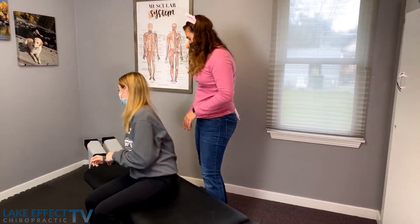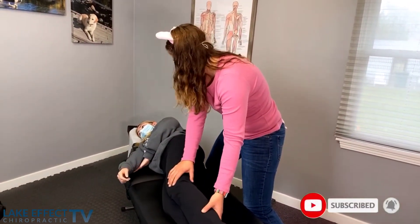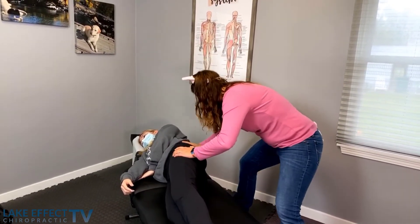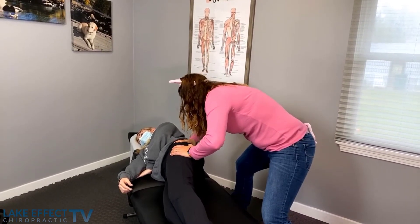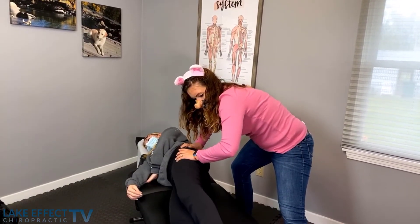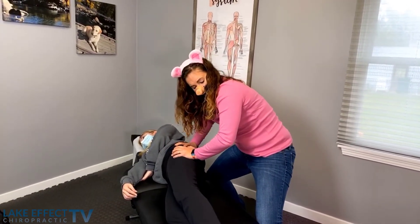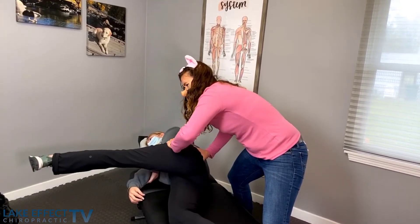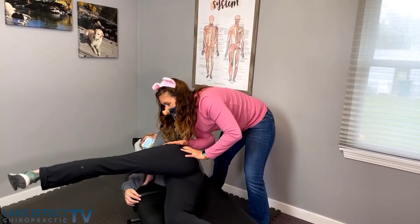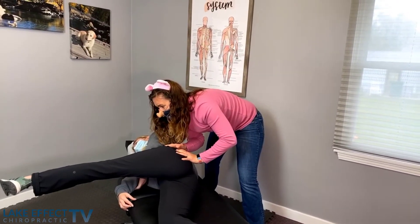Lay on your right side. From here you're going to have the leg be straight and then you're going to pull it forward, like so. These are the sacral ligaments — they hold your pelvis together. They can get kind of wound up and create an even tighter joint space, to where everything's going to be that much more sensitive. So you try to get them to give a little bit and do their job a little bit better.